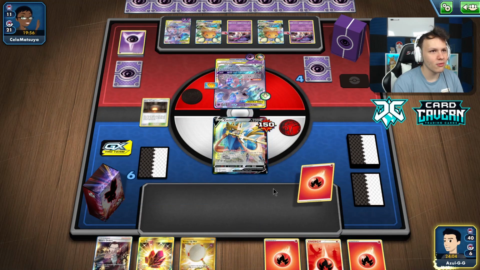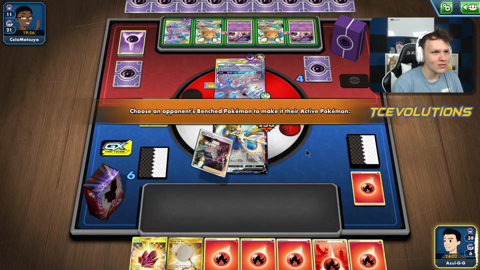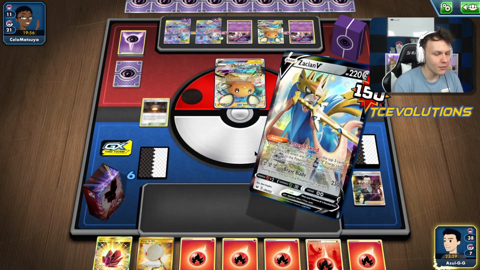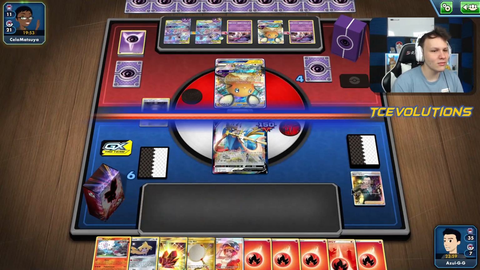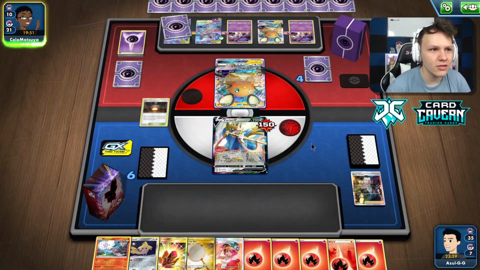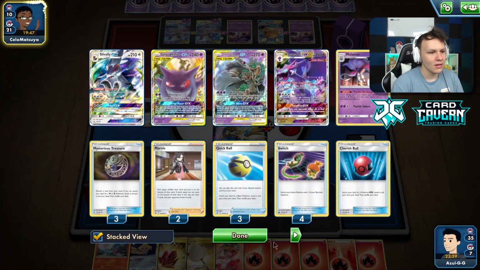Alright. I think this one is pretty much done for. Gonna thin out the energy. I'll play the Boss's Orders on a Dedenne, and then I will Intrepid Sword. And there's some Pokemon, but a little bit too little too late. And as long as they have an energy to retreat the Dedenne, you just lose. Lose the game here. That's all they need.